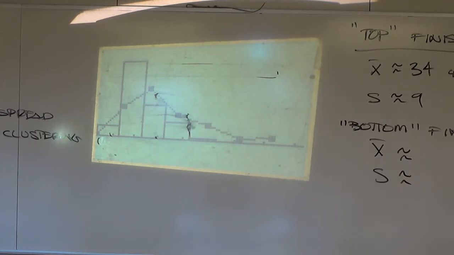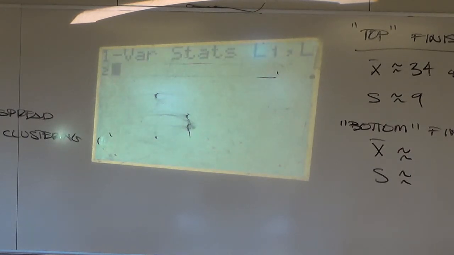And what's totally slick, and you guys in 105 know this already, you can press second enter, and that calls up the last command you entered. Which means you don't have to go back in and go through stat calc second one comma. You can just pull up the last command and change the L2 to an L3. Second enter is a really nice command. We used it a lot in 105 when we were doing computation after computation. It saves you the time of having to go back and find submenus again. You may have forgotten it from 105, and that's okay too. So we do it again. You also can just go back through the stat menu again if you want to.